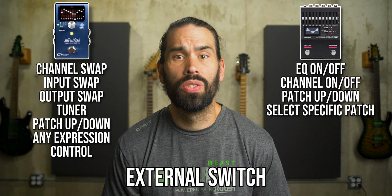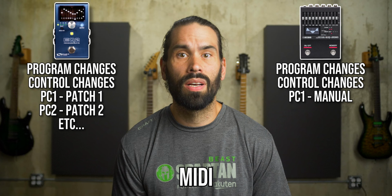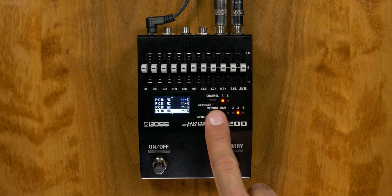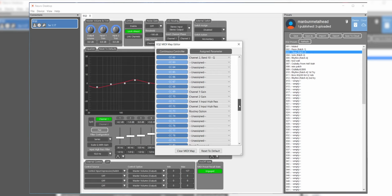Looking at what you can control via MIDI, each pedal accepts program and control changes. On the Source Audio pedal, PC1 calls patch 1, PC2 calls patch 2, and so on. On the Boss, PC1 calls the manual patch, PC2 calls patch 1, PC3 calls patch 2, and so on. This can be changed in the menu. The control change options can be found in the menu of the Boss pedal along with the control change numbers, which you can change. If you need to find the control change list for the Source Audio pedal, you'll need to open it in the software. Here you can change them as well.